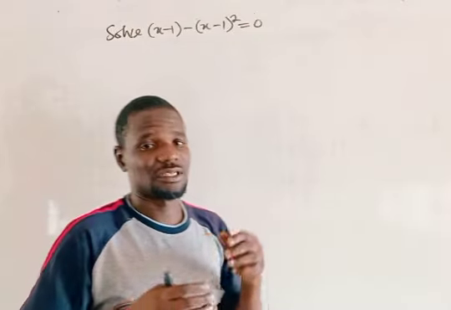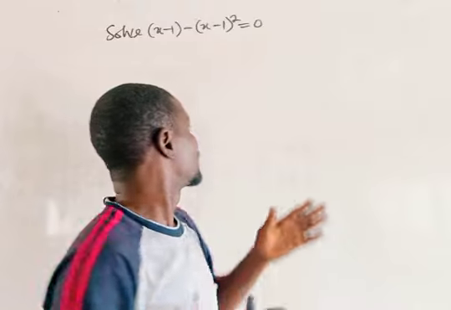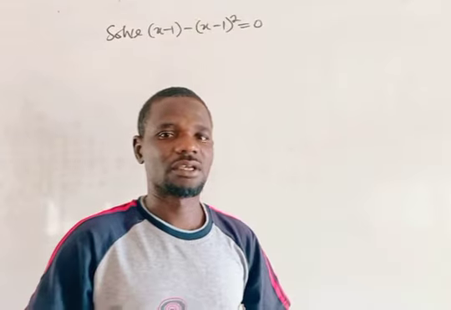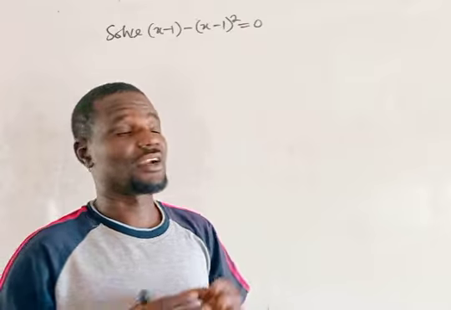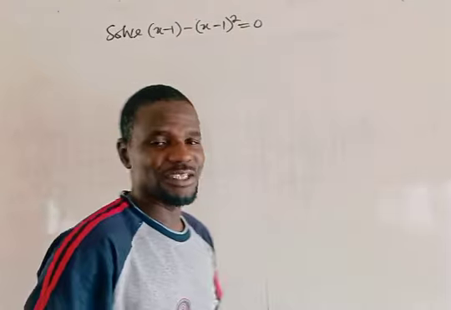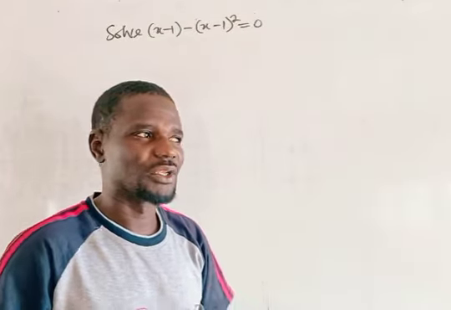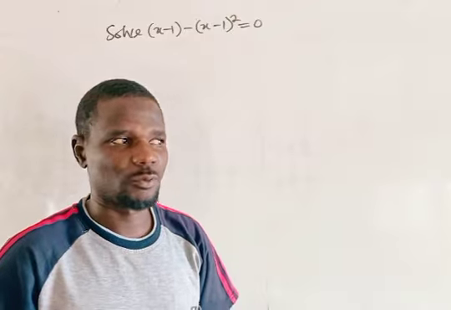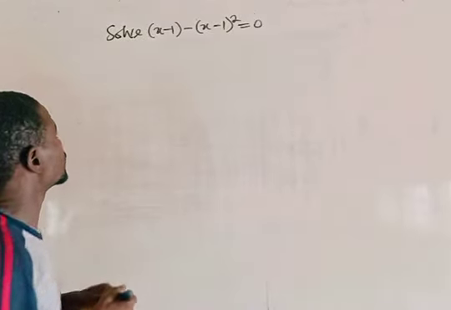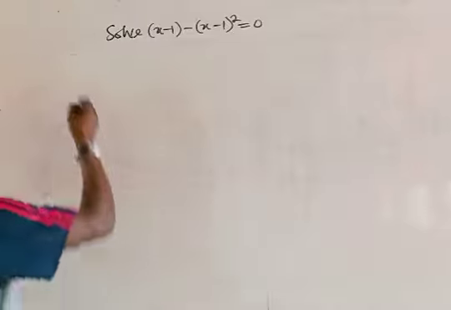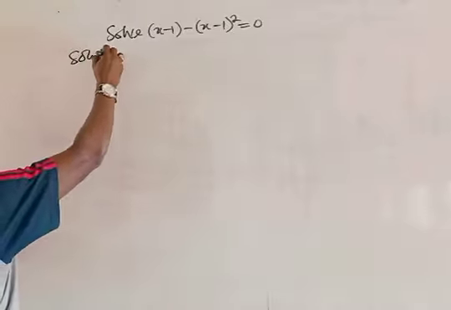What we have is an algebraic expression and an algebraic equation. We are asked to find the value of x. They didn't say it exactly, but they said we should solve. To solve means to find the value of the unknown. So the unknown there is x. Let's see how we can find it. Come and follow me. What we should do first of all is to write solution as usual.